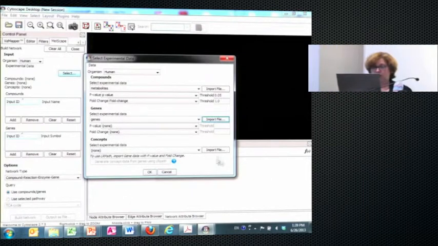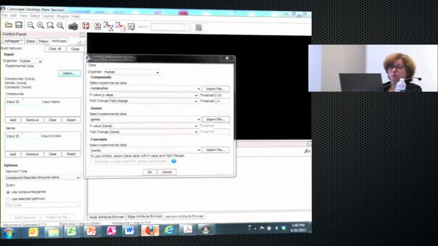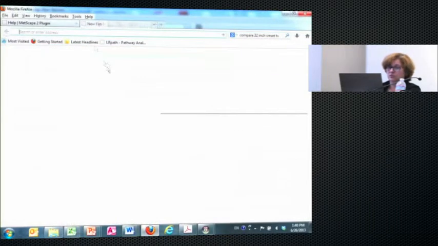Now, the question was, how can you generate that file of enriched pathways? There are two options for doing this. I can import that file that I just showed you right here, which is what I'm going to do today. Or, instead of doing this, I should be able to run that program, LRPath, right from here, which I'm not going to do because it's going to take a long time. What I will show you, though, is this.